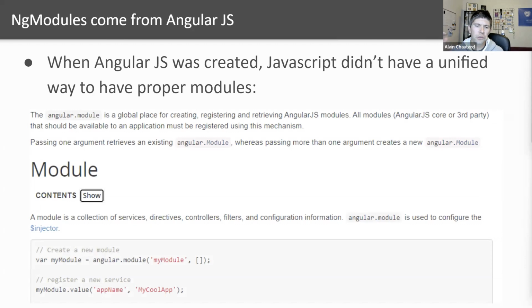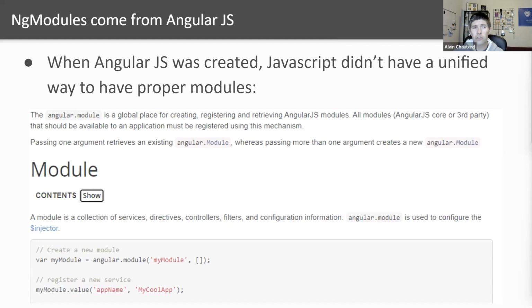So it was still a time when you would have your HTML page and you would import all of your scripts manually with script tags, right? We were still doing that back then. And as a result, it was not easy to know what are my dependencies, what do I actually need to load this AngularJS application, and what do I rely on and such.